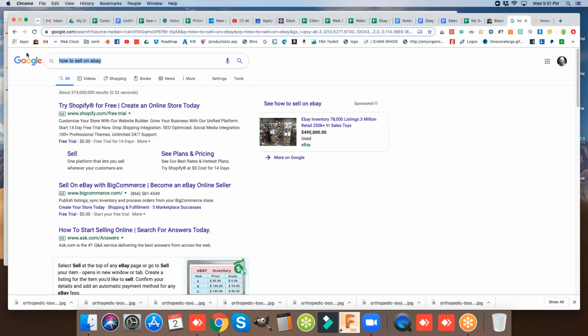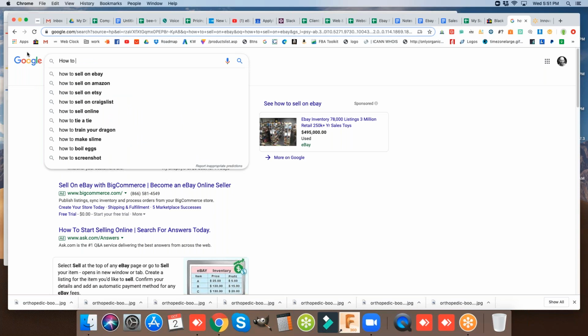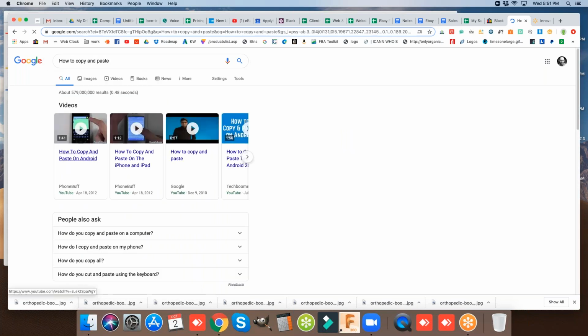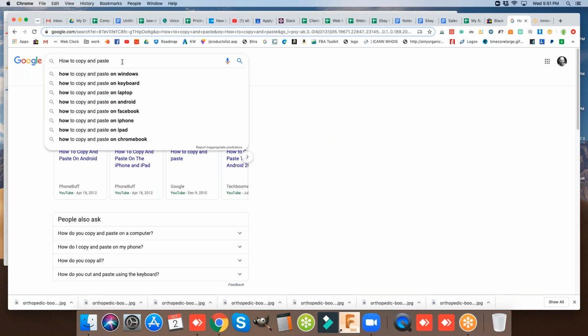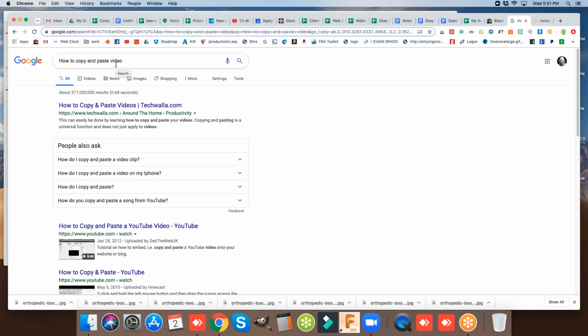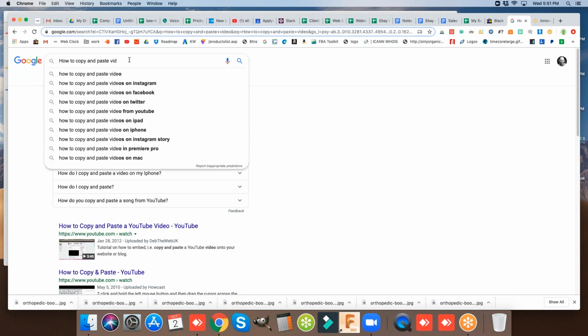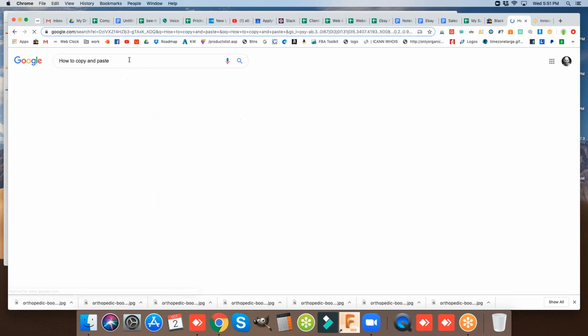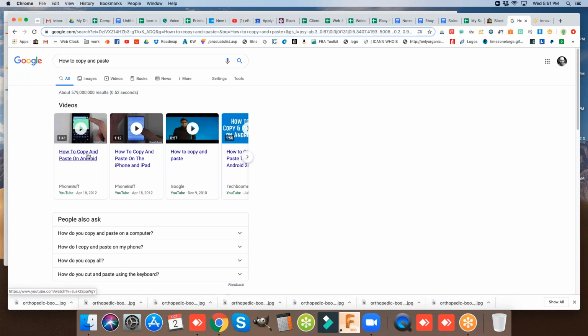So use this for a technical query: how to copy and paste. And if you want to see a video and you don't see videos coming up, then type video in here: how to copy and paste video, or video on how to copy and paste. That one actually had videos, so it was a better result without that. But anyway, then we've got videos here.